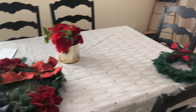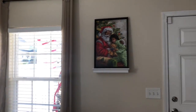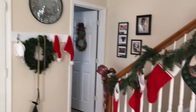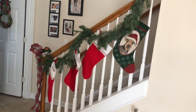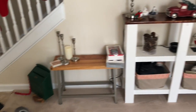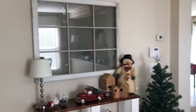I have a lot of things to do. I have to take down Christmas. As you can see, we have our teardrop swag situation on the wall. I need to take that down. Our wreath fell off of our window, so I put it on our dining room table for now. I have things to remove off the wall. I have to clean out our half bath from Christmas. We don't have a fireplace, so I put our stockings on our banister. We always have a collection of shoes right there by the entrance, even though I have shoe storage, as you can see. This is where our wreath was originally.